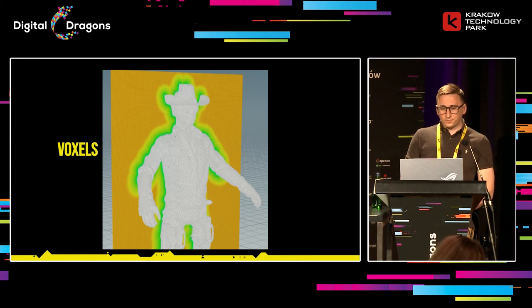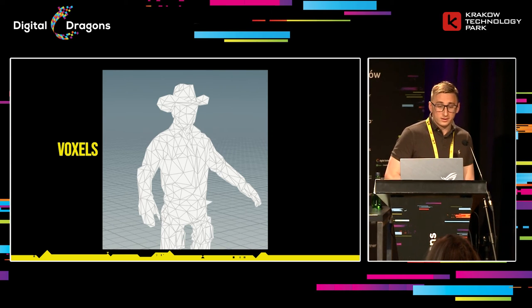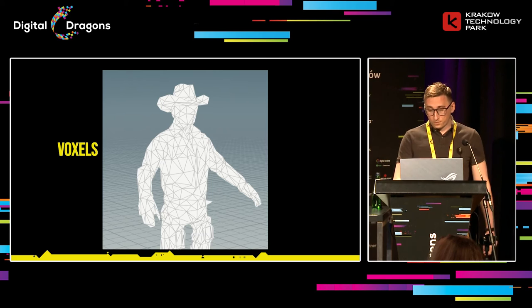Yes, so now we are generating geometry based only on this signed distance field. We're just generating surface everywhere where the signed distance field is equal to zero. So again, it gives us a mesh that represents the outer surface of the geometry, which is what we need. And it's a continuous one, so it's quite easy to optimize it later with simple algorithms. But it's quite dense. So the last step is to simplify it, optimize it. And that's our final geometry for this character.